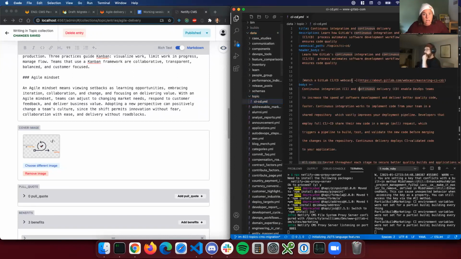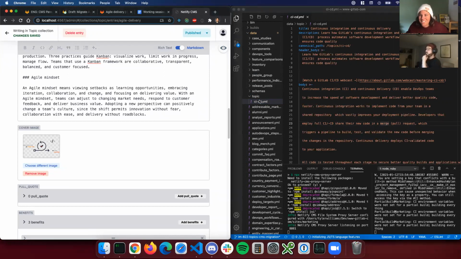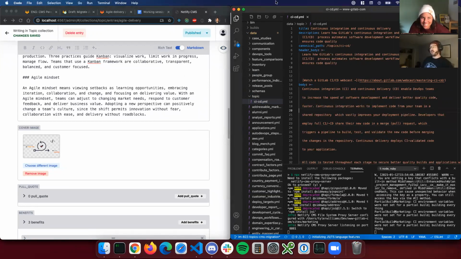Right now we only have one, the CI/CD YAML. When you publish, it's going to create a new data file called agile-delivery.yaml, and then our work is saved. Right. So that's what we are looking for. And Netlify CMS is waiting, talking to Middleman to create this because we've published here.